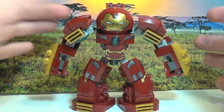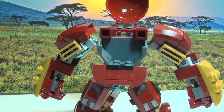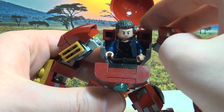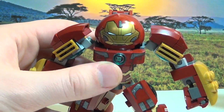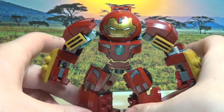So first of all, yes, a minifigure does sit inside. Just fold the dome up and fold the chest piece down, and then I'll take my figure, which I have here, is Bruce Banner, just because it looks more like he's going to be in it than Tony. Literally every single toy and promotional material says so. So then we can just put this back up and then put that back over, and he sits inside. You can see him through the back, but other than that, it's pretty enclosed.